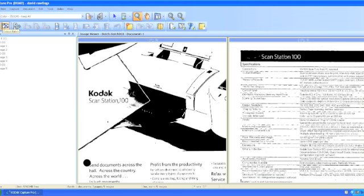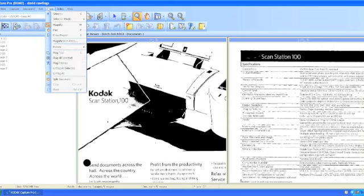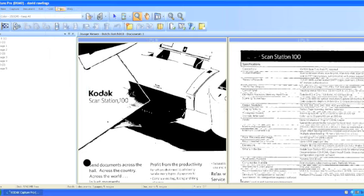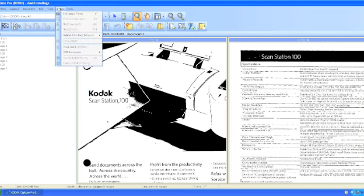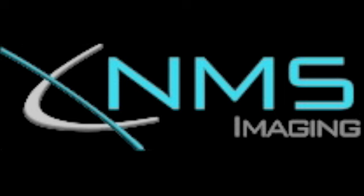And we also have automatic batch processing, so you can process them and then go back and do scanning. Huge advantage over the previous version, where you had to hit the process and wait for the bar to finish. It was a productivity killer in the high volume shops. But these they'll queue up and they'll process in the background. Fantastic. They'll also give you alerts if you have a batch problem.